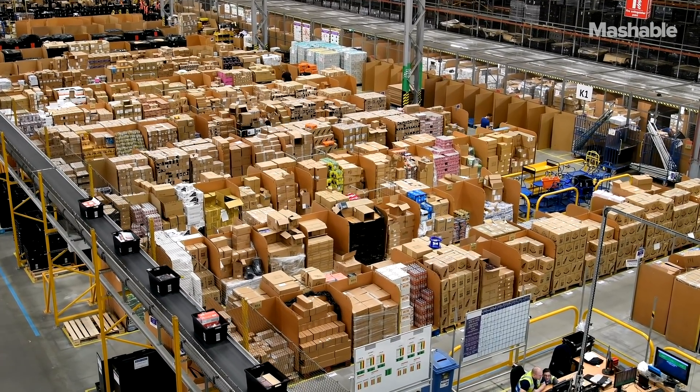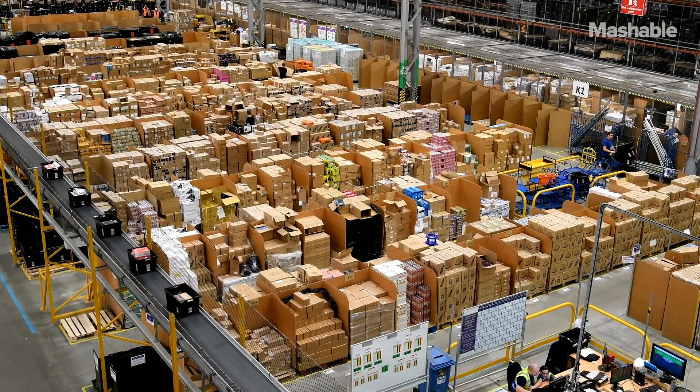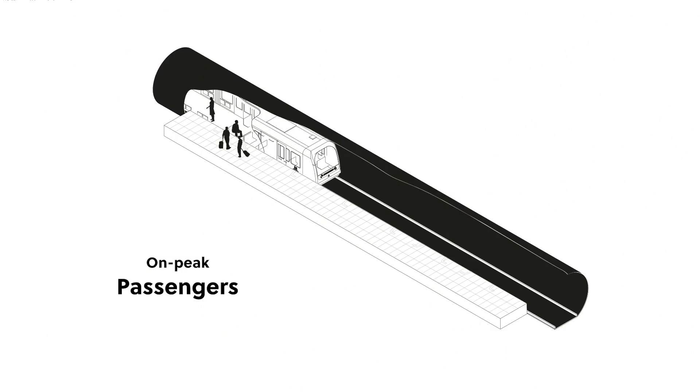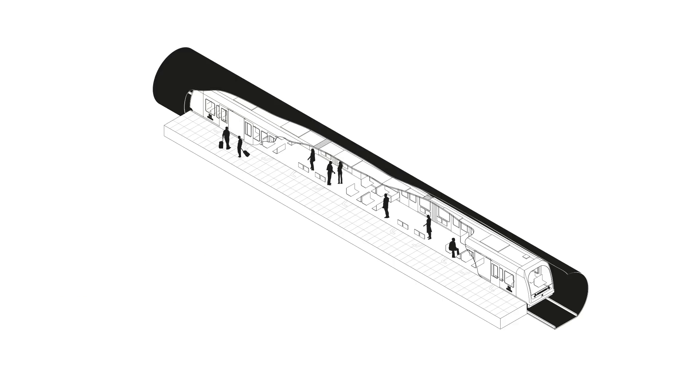When you first come into the city, you have a distribution hub where packages get dropped off by a standard truck. These enter the metro system almost like veins, where they actually relieve the pressure from the streets above. These goods are transported through the city all the way to metro stations where they are unloaded and then picked up by the consumer and spread out into the city.